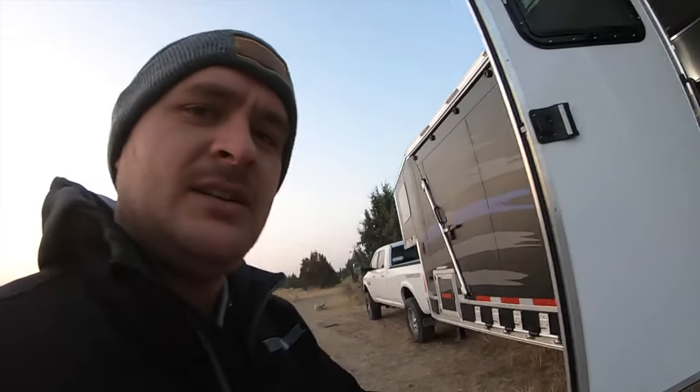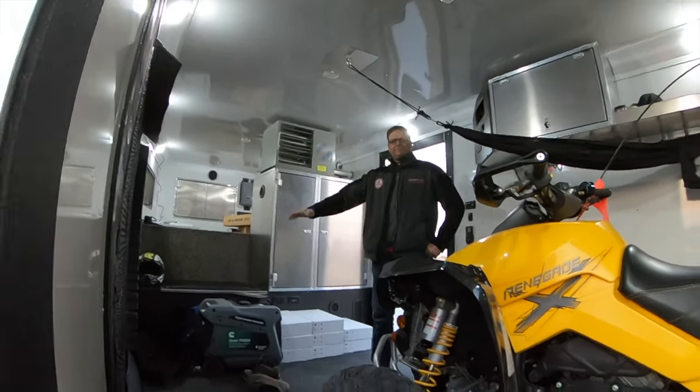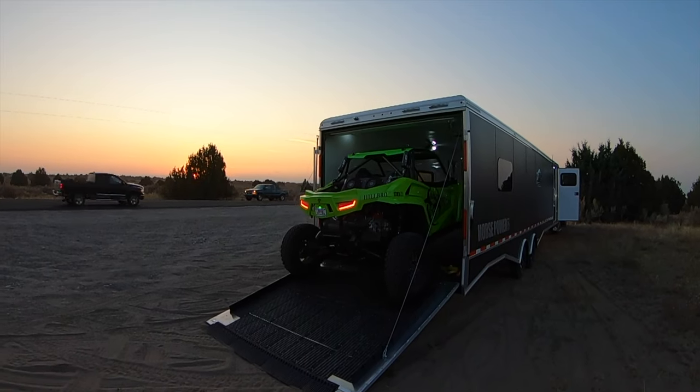So we've got a good friend Dave with us. Dad will be here. He's got a brand new, actually it's a used double X that's pretty hammered. Hopefully that thing survives. It'll be its first time out. So he's gonna be worried about the cold. So we got a little surprise for him today. And got a new thing to show you guys today, so it's gonna be fun. Let's get everything ready for them to show up.